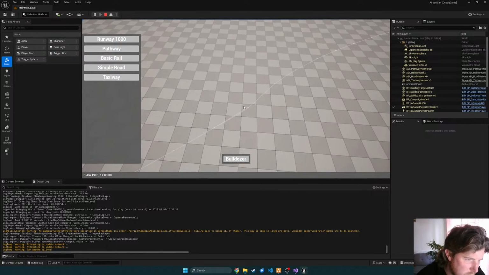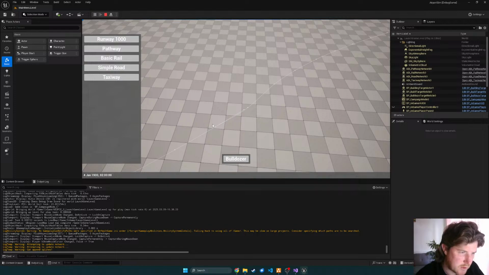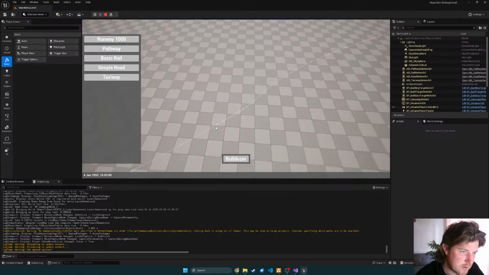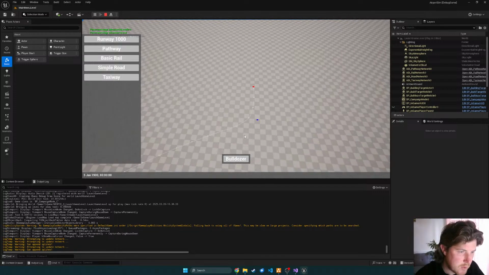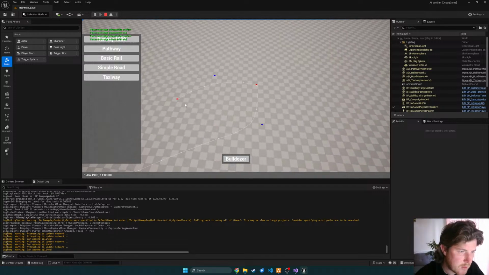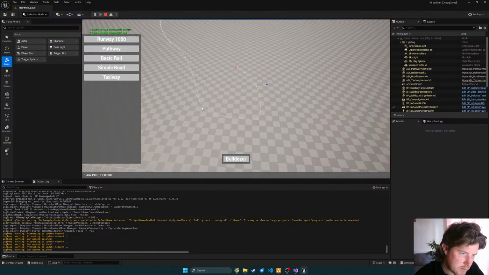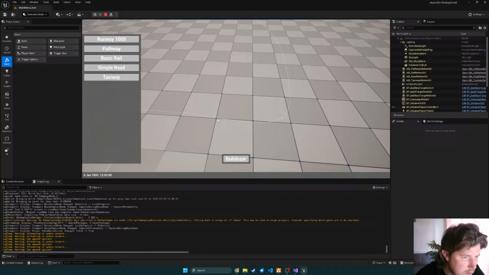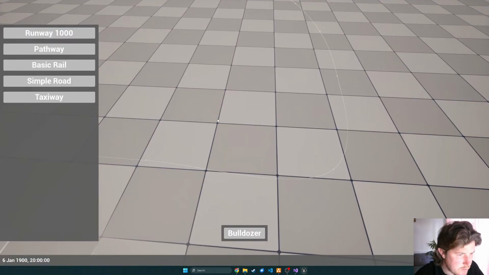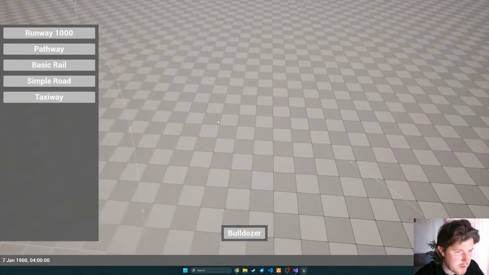Oh yeah, it's doing that weird thing again where it looks like it's connecting to the second to last spline. It's kind of weird. But then after that, it seems to work okay after that point.